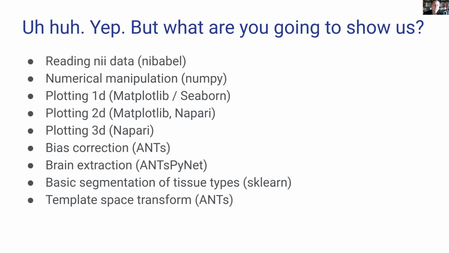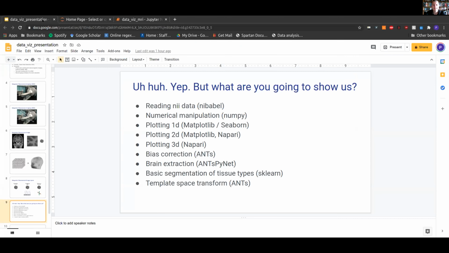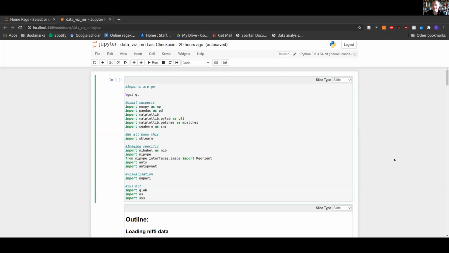And we're going to be doing that using sklearn for those folks who are a little bit more familiar with the area. When I say segmentation, what I'm really meaning is basically clustering. And then we're going to be taking our brain image and smushing it into a sort of standardized space, which allows for these group comparisons to occur. All right, so that then finishes the tutorial portion of this presentation.